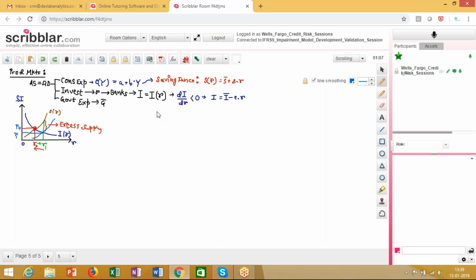So the entire idea of macroeconomic modeling around this part would involve capturing the impact of the most appropriate variables in reaching the relationship between the default rates and the key macroeconomic variables. These are the two most important macroeconomic variables that we have looked into. The next important macroeconomic variable that we will look into will be your unemployment rate.